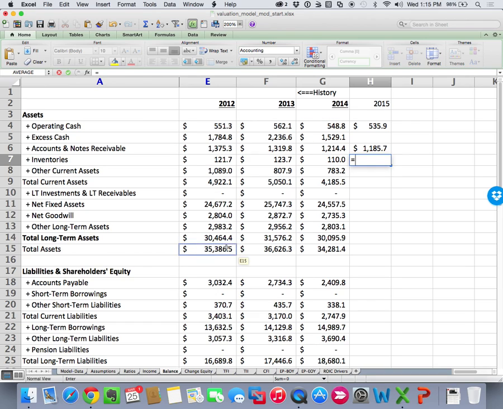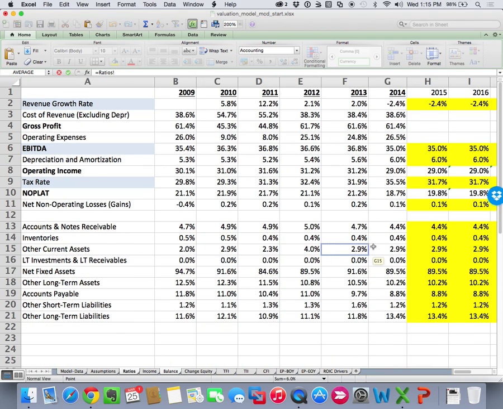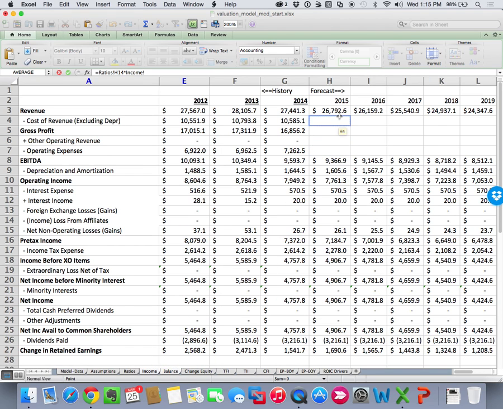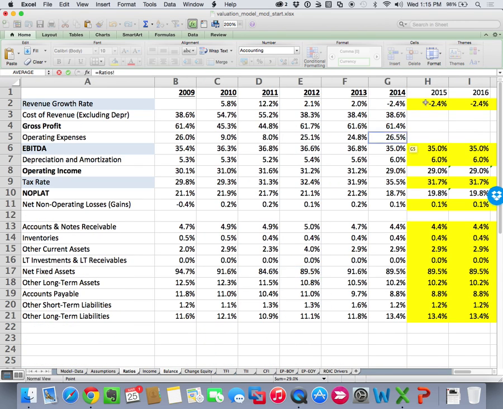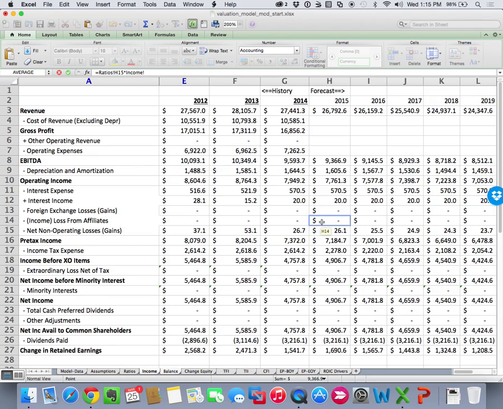Equals, from the Ratios tab, inventory as a percentage of revenue for 2015, times, from the Income tab, 2015 revenue. Other current assets, equals, from the Ratios tab, 2015 other current assets as a percentage of revenue, times, from the Income tab, 2015 revenue.